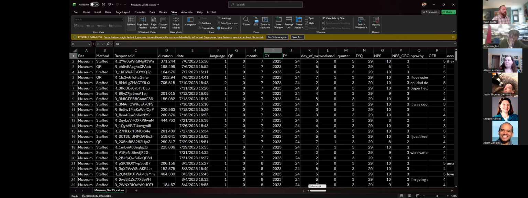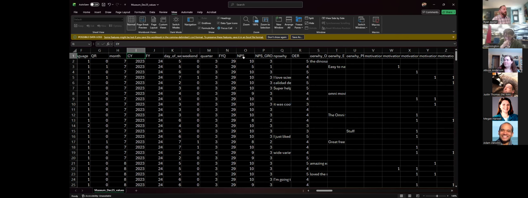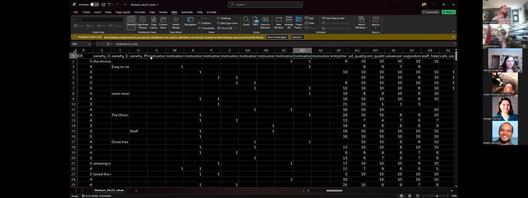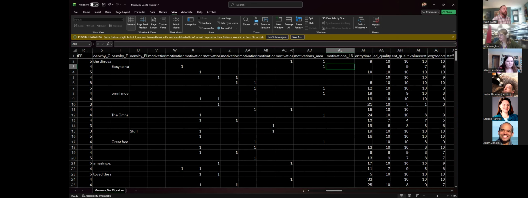All right, moving along, you can see here that this, again, should follow the variables that we saw in the code book, right? NPS, NPS group, NPSY. And again, this largely follows the structure of the survey as it goes out to visitors. So after the NPS question, there's the motivation question. You can see this is the one-hot encoding that Mallory was mentioning, all of these variables by themselves.